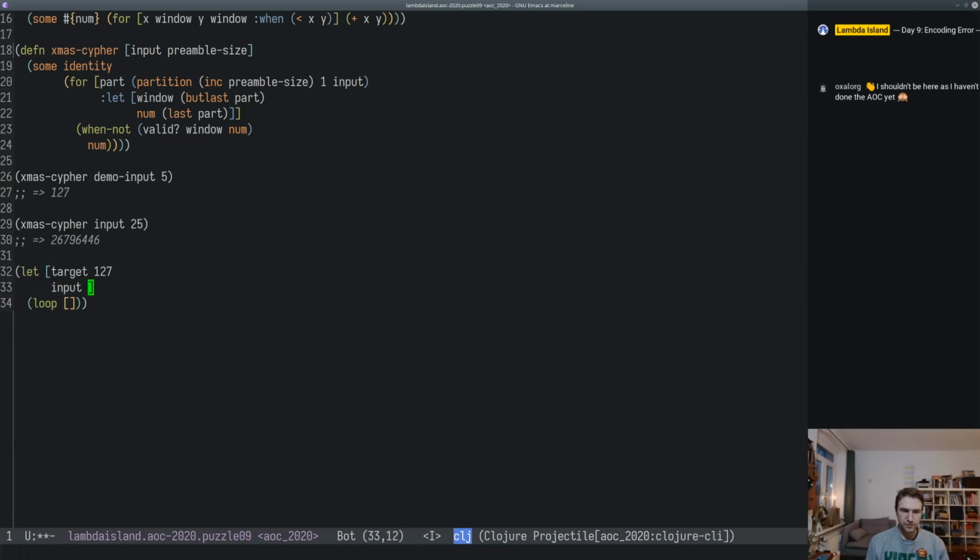Let's put some stuff here so we can later just pull that into a function easily. Demo input of demo input, and then input, and then we're just sort of gonna do next on that.